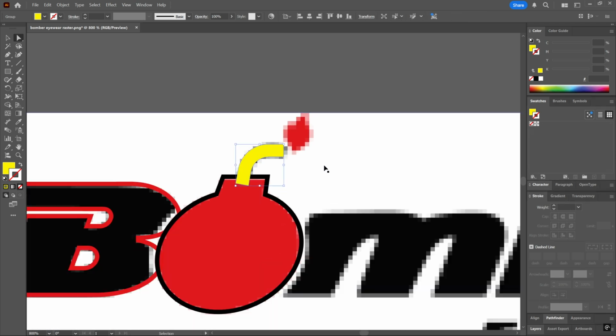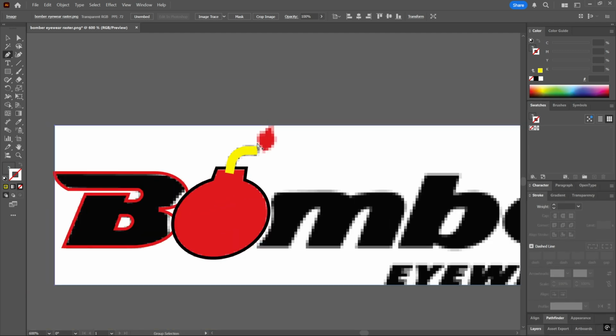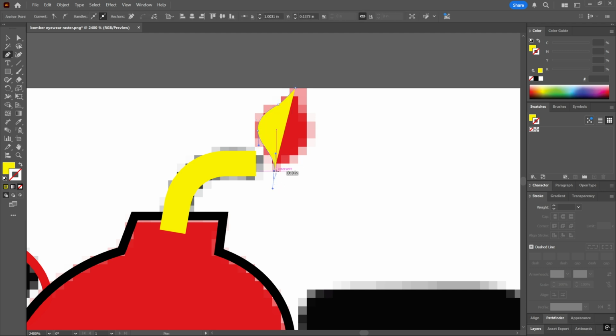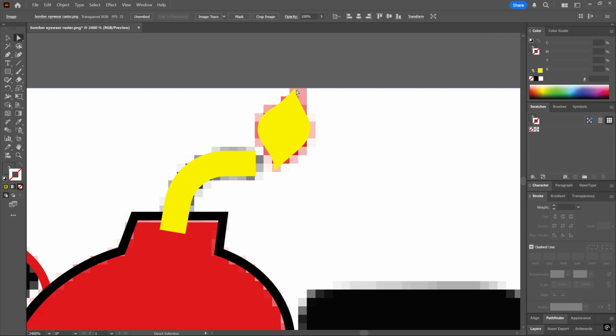And then for this little shape here, we'd probably do something. It's supposed to look like a flame, so it needs to have a nice flame top to it, a little kind of like a flaming tongue, a lick, you know, at the top there. So you got these little curves that probably aren't showing up very well in this original. So I would add a little bit of curve here. Again, just clicking and dragging to see where these little handles show up. And then, of course, you can come in and manipulate them after you're done to try to get them to look even better if you need to.